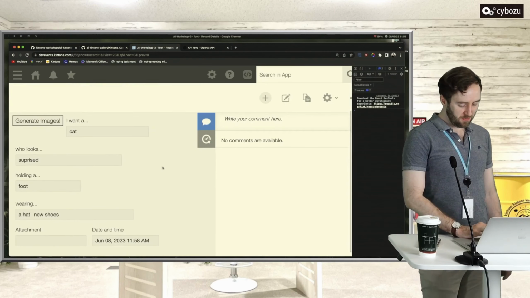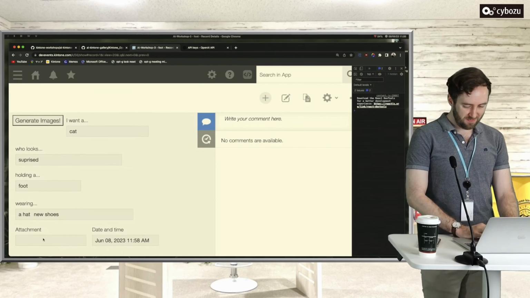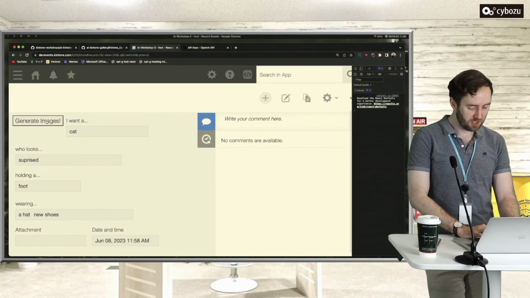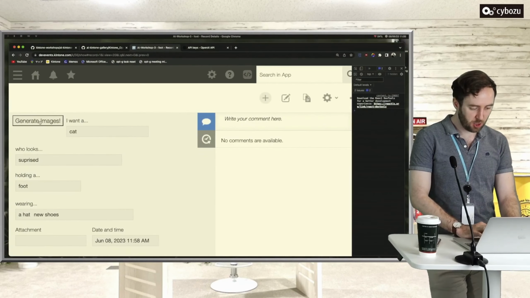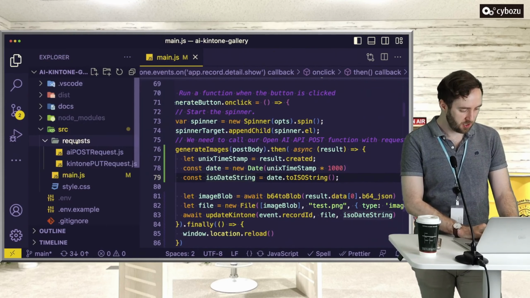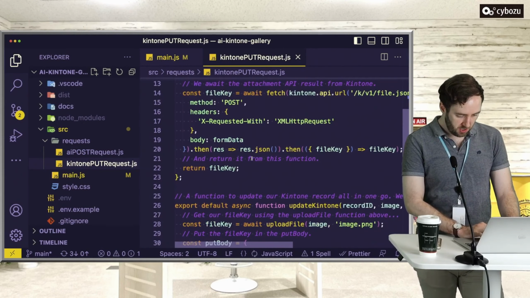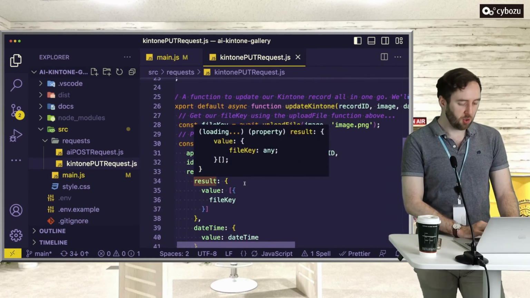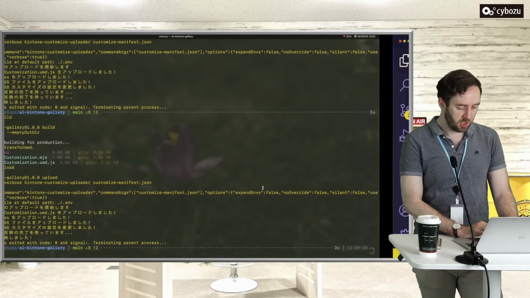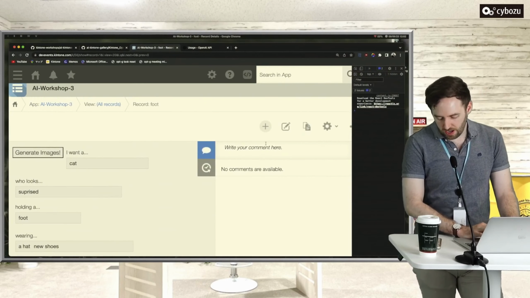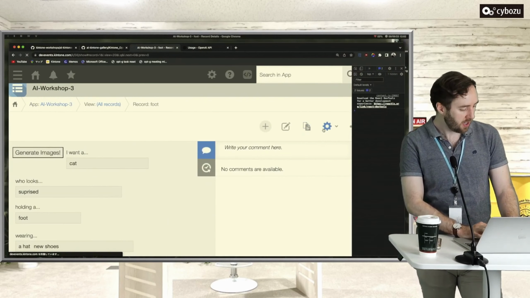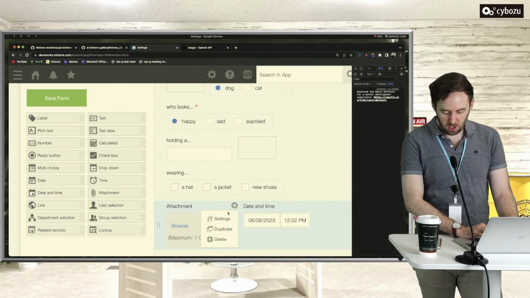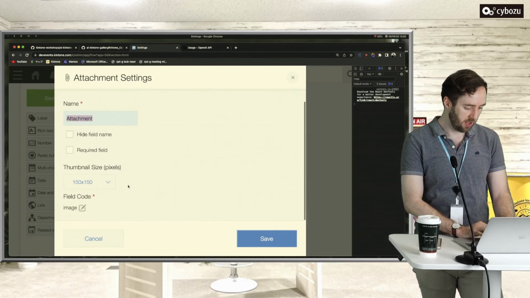There we go. No image. No image. Yeah, we're almost there. Hold on. It said created though. Always got to take care of myself first. Our Kintone put request is looking to put in here result. That's why I named my field code image incorrectly, and probably you did as well because of my inability to follow documentation. This attachment field right here should be called result, not image.